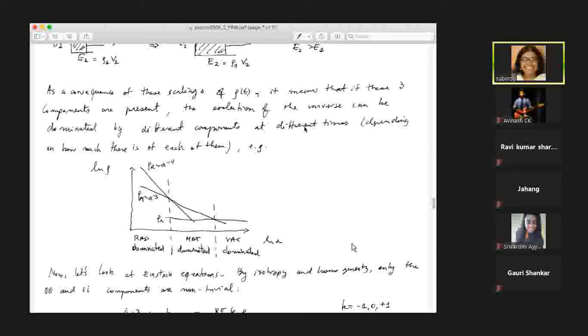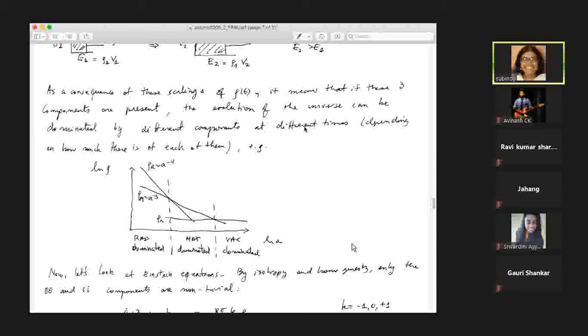And around 8 billion years later, you can think of it like when Earth just formed. From that time onwards, the lambda cosmological vacuum energy dominates, and it is called the dark energy dominated or vacuum dominated universe.